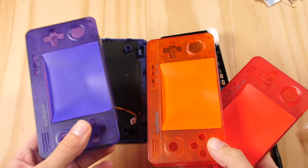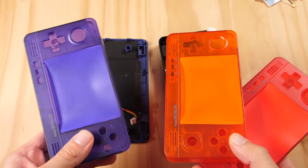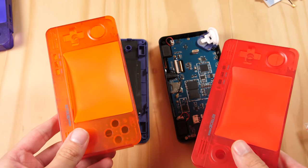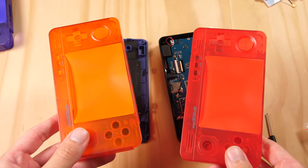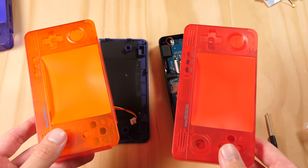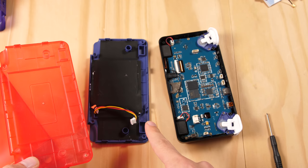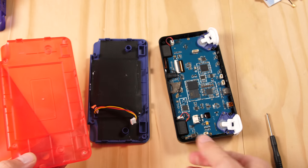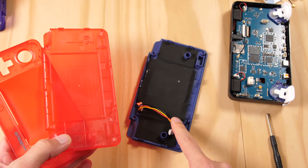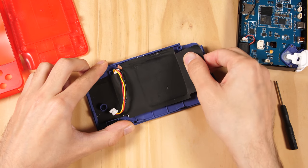I have three potential shells that I can work with. One is a grape shell that I am already using, and I don't have a need for two of these at this point, so I am going to save this one. This would leave me with a fire and a watermelon. We are going to be using white buttons, and I already know that they look decent on red, so I am going to use the watermelon shell and put the fire shell to the side for now. Basically everything from this needs to transfer over, and that means we are going to need to take off this battery and heat wrap to put onto this new case. We are going to start by getting this heat wrap off the back shell.